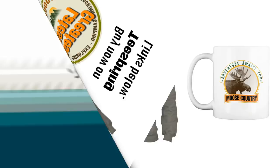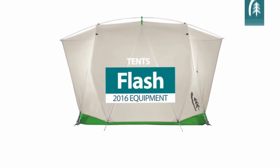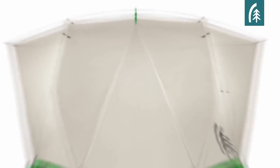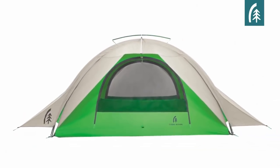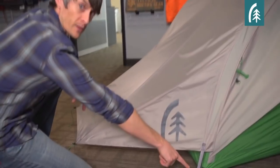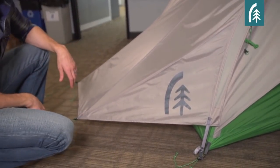We redesigned the FLASH standard tents for 2016, making them more versatile and more comfortable by adding a retractable integrated rainfly, which allows for unhindered stargazing and unmatched ventilation. The integrated rainfly is attached between the hoop poles, allowing for it to be deployed in two versatile configurations. The first is full rain protection, where the fly is attached to the buckle in the corner of the tent, and then your gear closet is staked out.